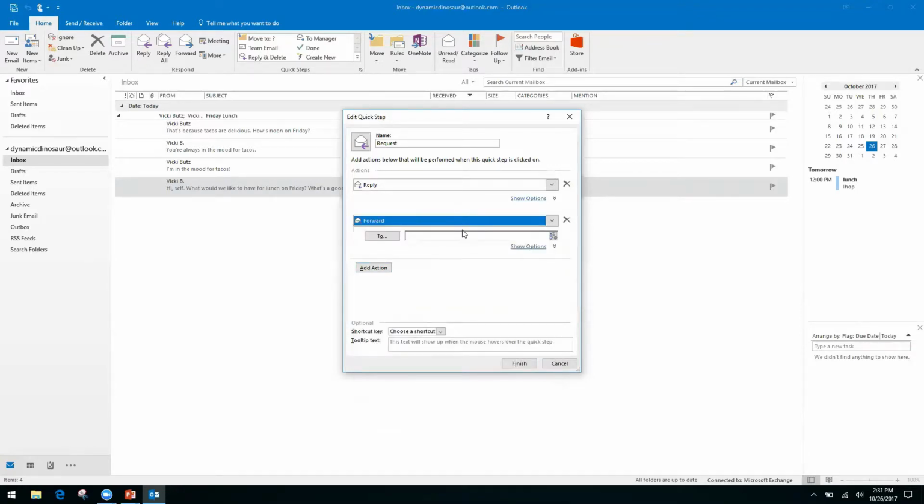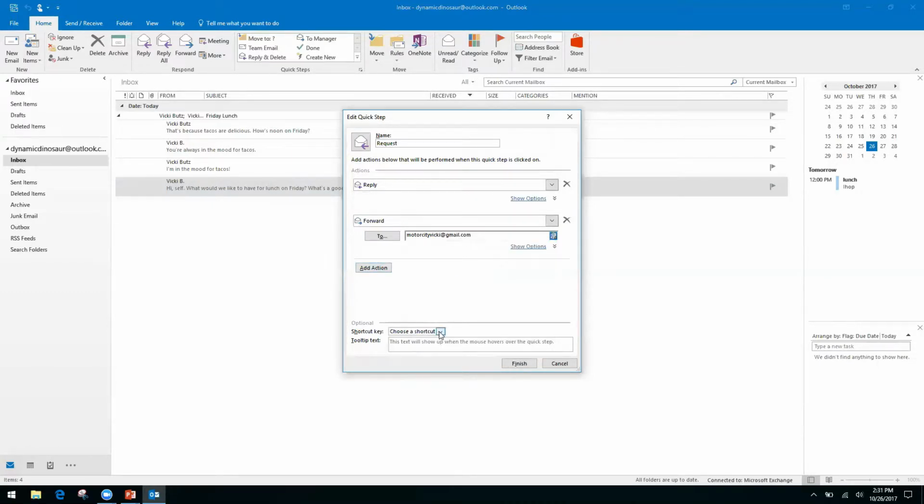That way the customer, if you don't want them to be able to see that another team was CC'd on it, if you want that to be a little bit more blind for the customer, you can set it up this way instead. So I'm going to forward it over to my main account or my personal account. That's where my requests are going to go.